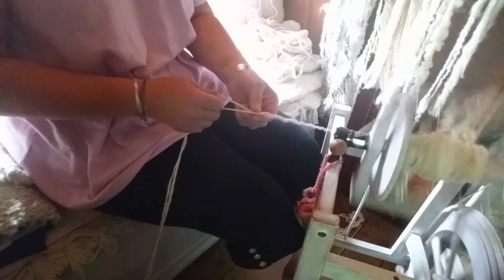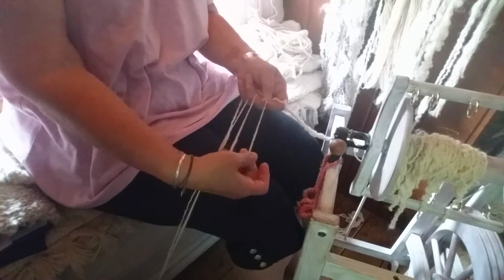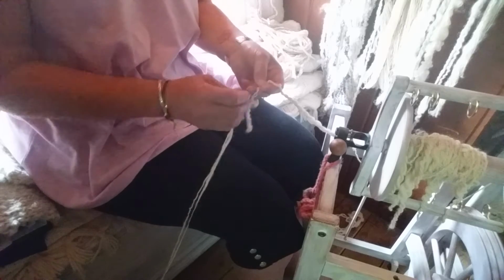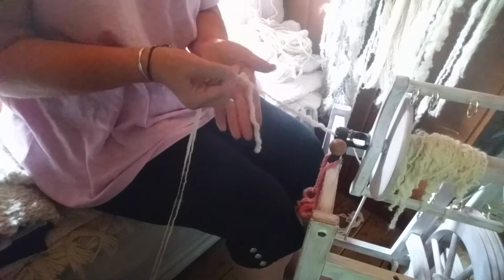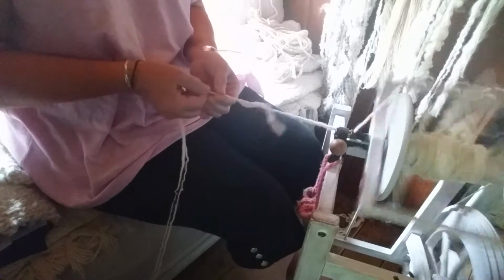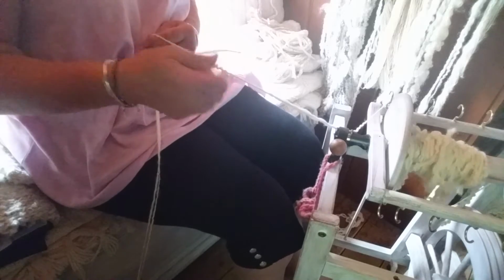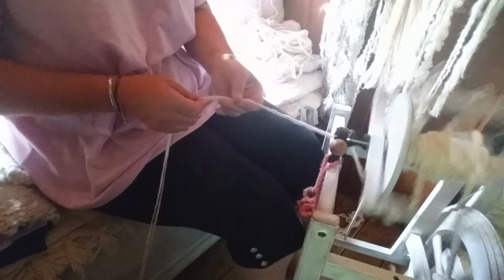And then I come to a section where I want to have one of the pigtails, and I pull out one of the strands that I'm plying with, and I let it ply back on itself. So I get the pigtail. Now I want to lock it, so I go right up to where the pigtail is, and I continue to ply in a counterclockwise manner. And your pigtail will wrap around, you're plying your yarn here, but then when you're done, it will hang nicely, especially after it's set.